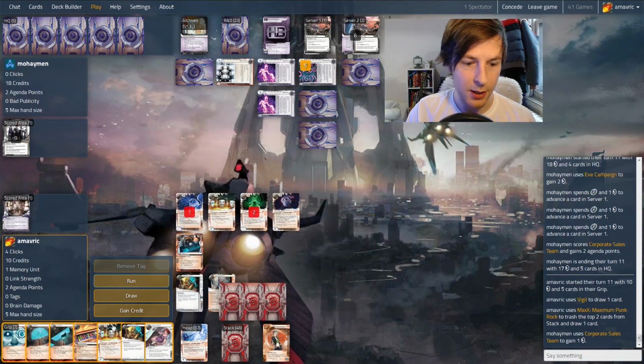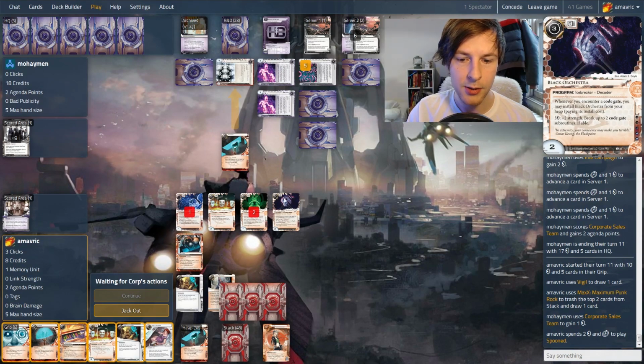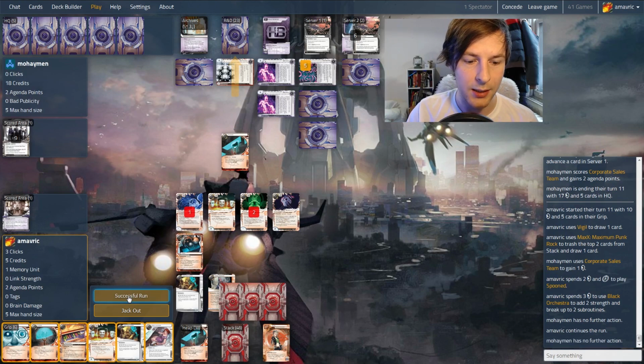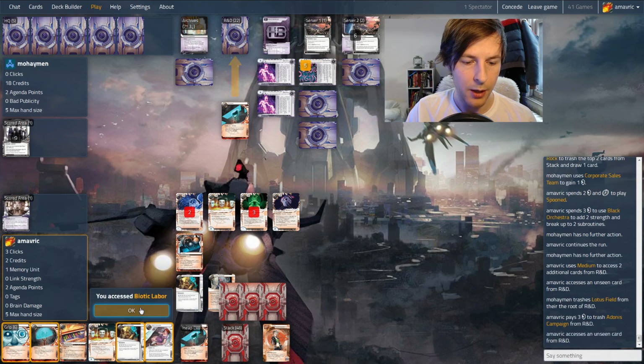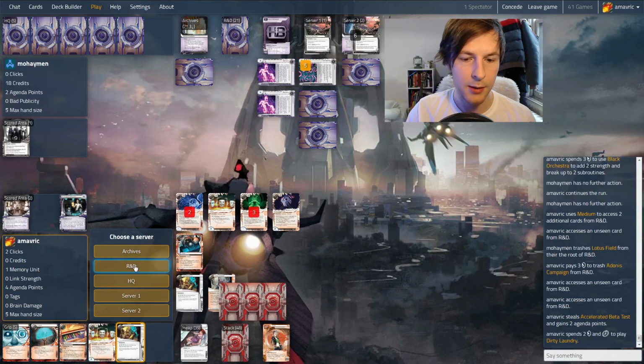So I think first we spoon R&D. We can't lower the strength, so we actually just have to break it classically. So we paid a bunch of money for that. And we're going to see 3 cards here. Adonis Campaign. We can afford to trash that because we'll still have money for Dirty Laundry. Biotic Labor. And Accelerated Beta Test. That's good. And now we can Dirty Laundry R&D.